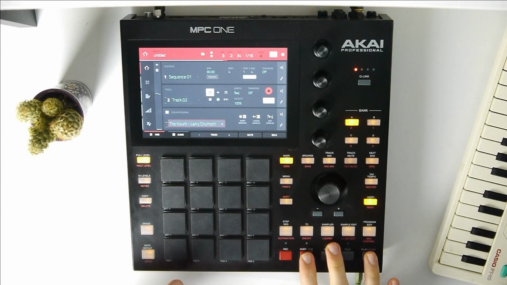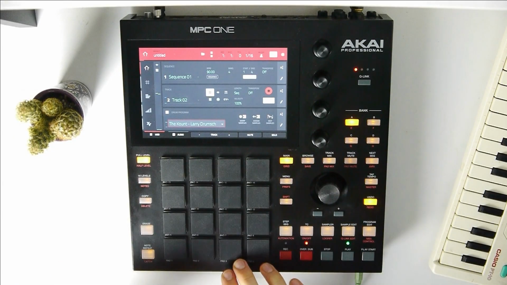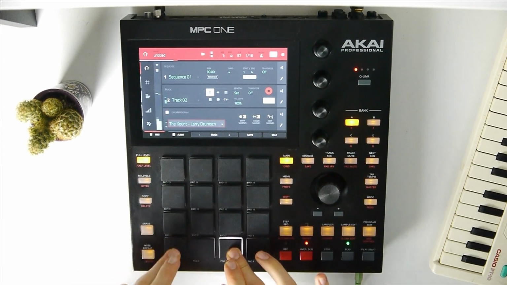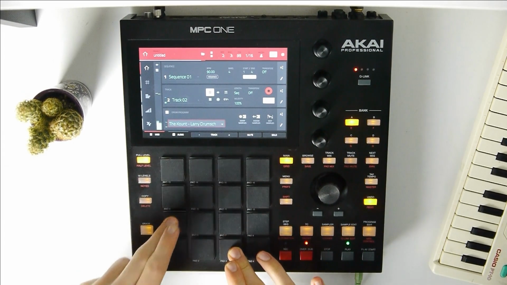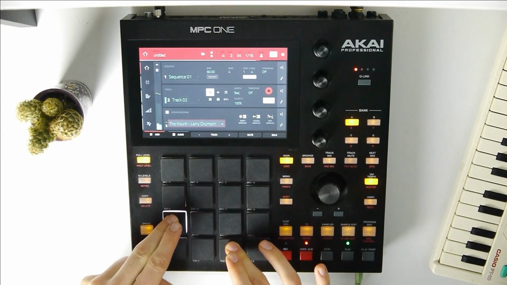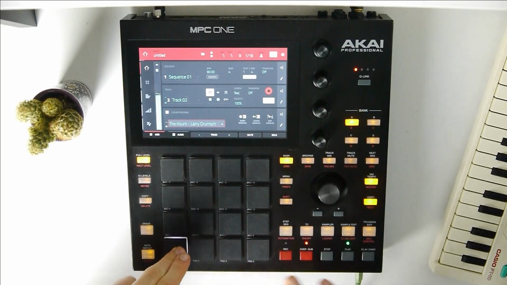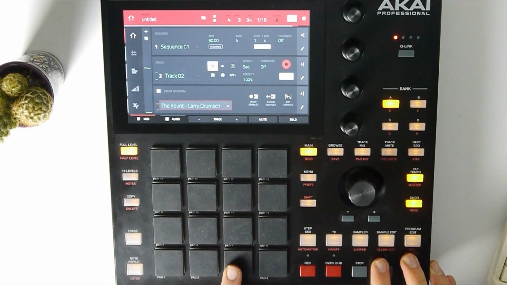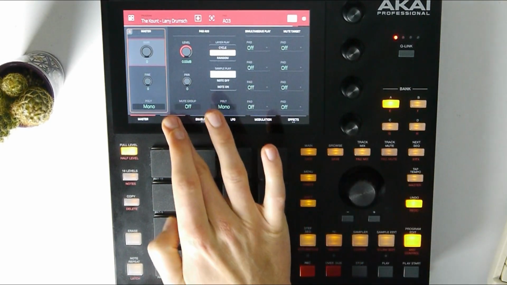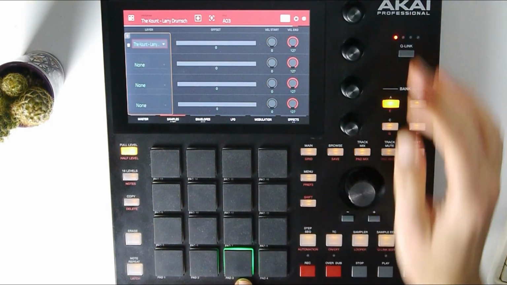Yeah, let's play this. Let's delay this one a little bit. Go to program edit, samples page, and now offset.